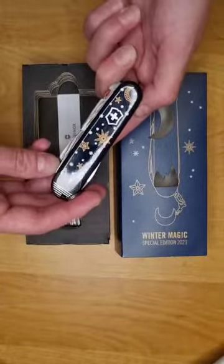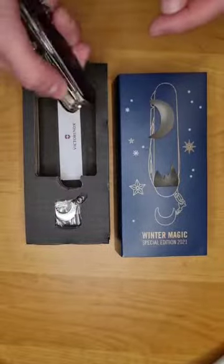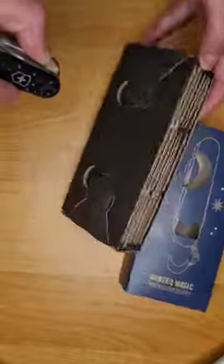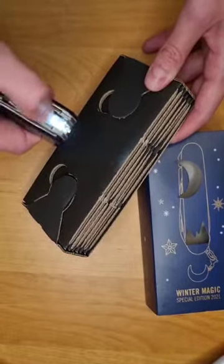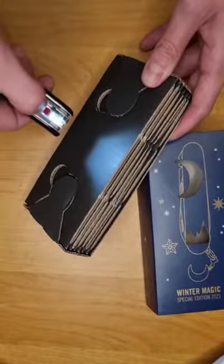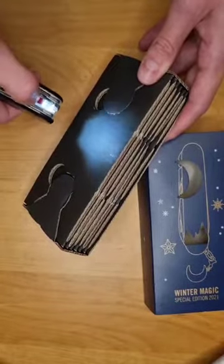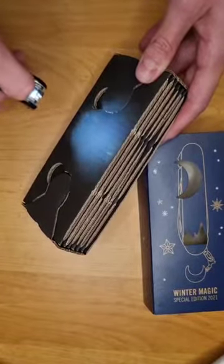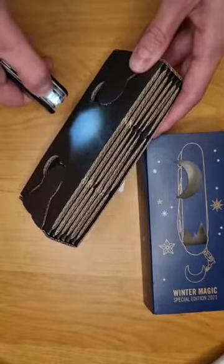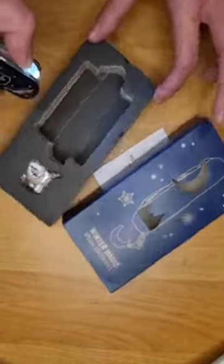What is very special about this Climber is that it has a light. I'm trying to show you the brightness of the light. If you put it back it fixes the light, and if you click it, it stays — so you can either clip it backwards or just keep it pinned on. It could be very useful in the winter nights.